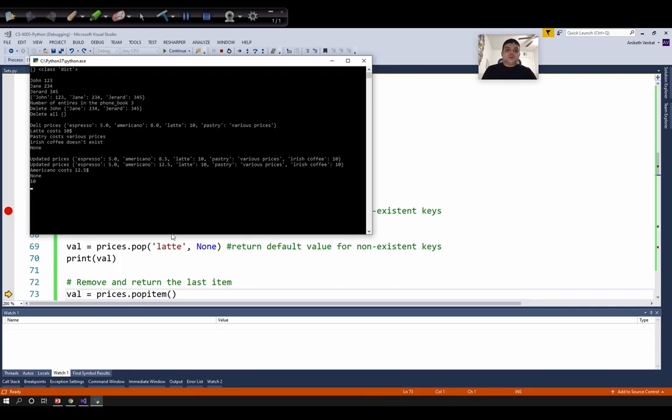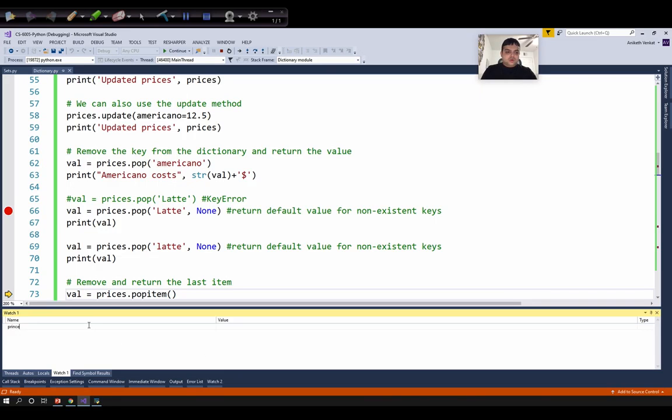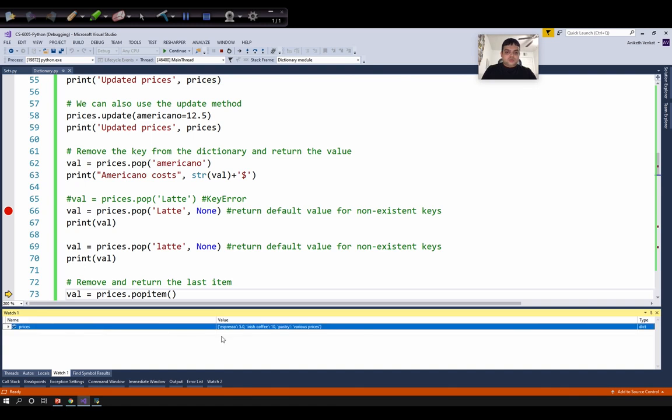So the second parameter is used only when the key does not exist. If the key exists, the value returned is the corresponding value. And also, now we can see that prices will have one element less. It only has 3 key value pairs, and latte is not part of it.